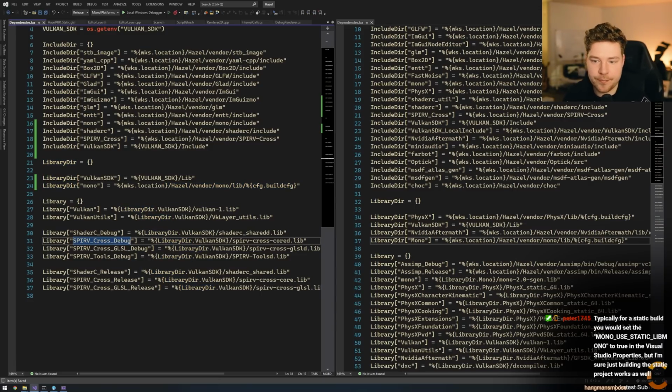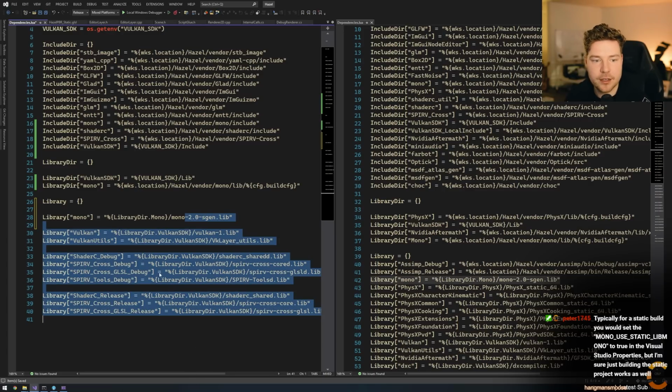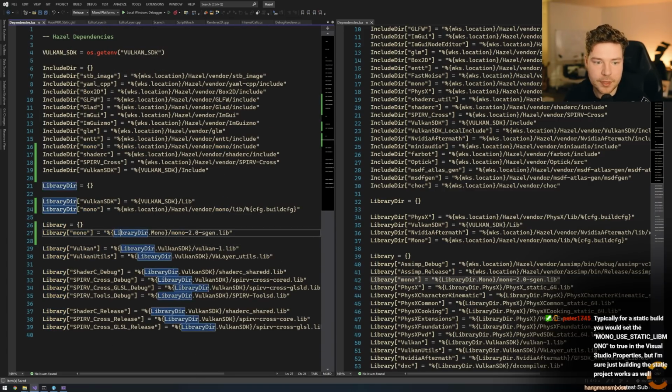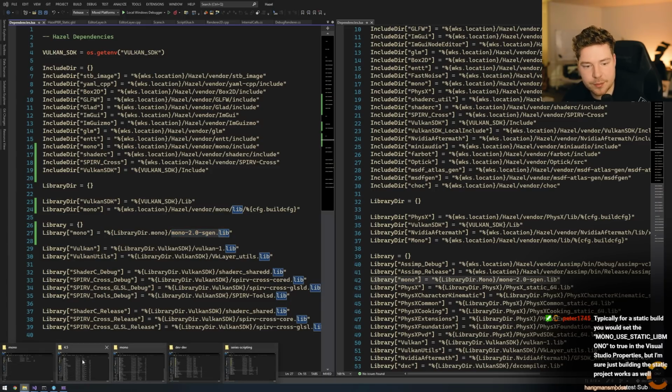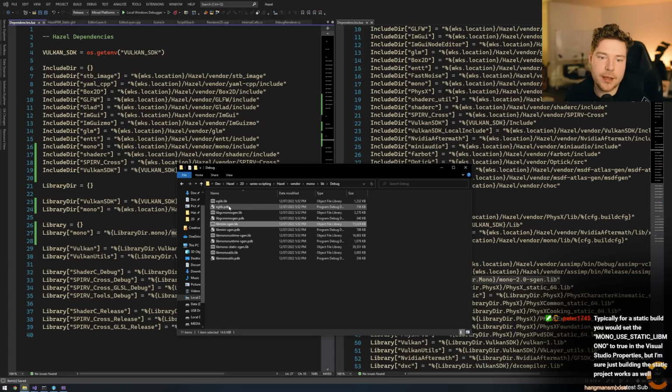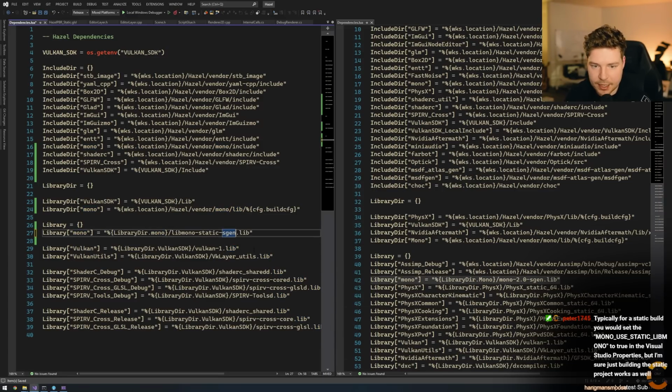That's obviously just the library directory though. So now we need the actual library. It looks like the only libraries we seem to be linking at the moment are Vulkan related stuff, which is fine, but I'm going to put mono here. I'll put graphics related stuff at the end because it tends to be a lot, and we'll just put mono over here. So mono is going to be library directory.mono. I'll have it with a lowercase m here. And then, actually mono sgen, so this was like lib mono or something. We can take a look over here. Inside lib and inside say debug or release, they're named the same. We have lib mono static sgen. So this is what I'm assuming we have to link. But again, I have no idea. We will see. So this should be fun.